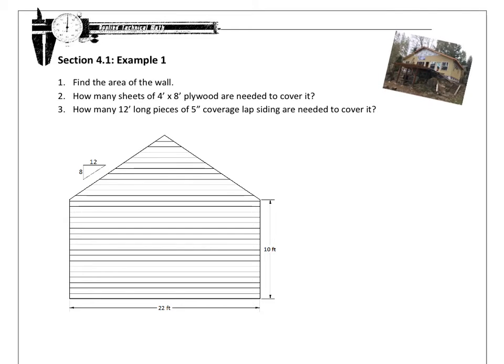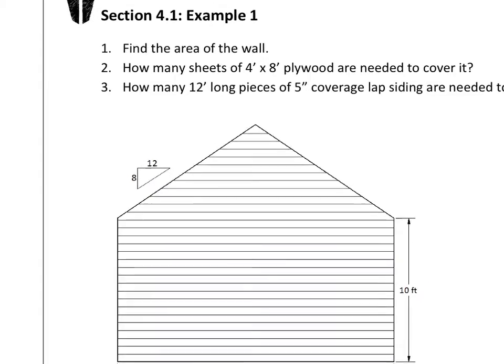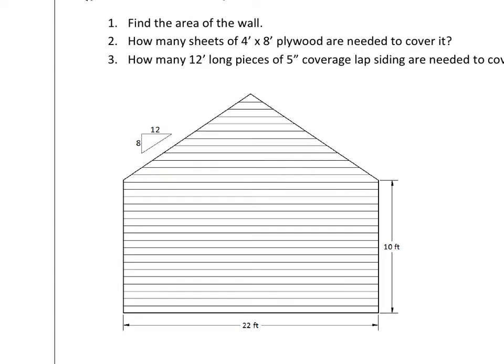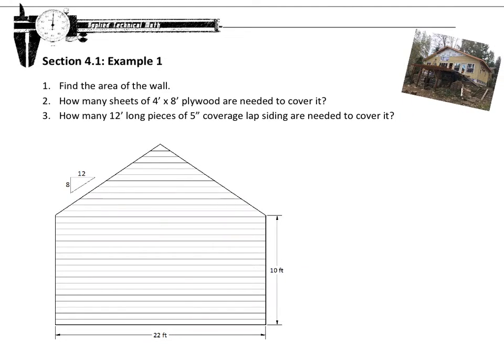So let's try a little simplified problem like this here, all right? So we want to find the area of this wall. So first we can notice we got a pentagon similar to that shape of that side of the house I was just pointing out there. And so we probably don't have an area formula, or we're not familiar with an area formula for a wall like this or pentagon. So we need to break this into some familiar shapes.